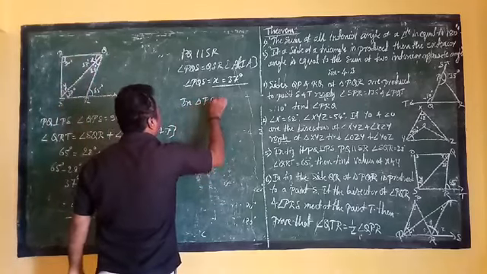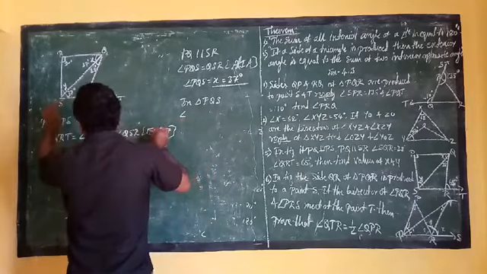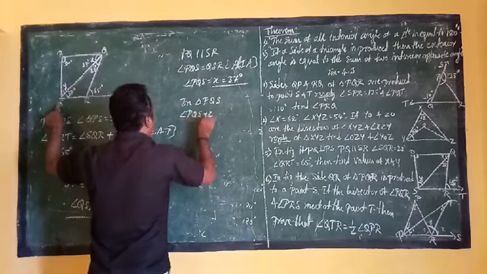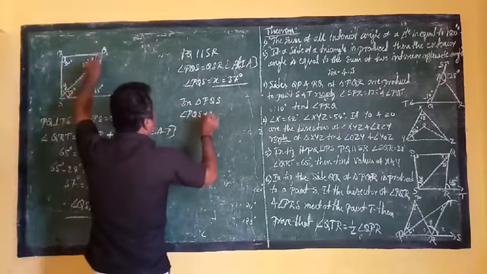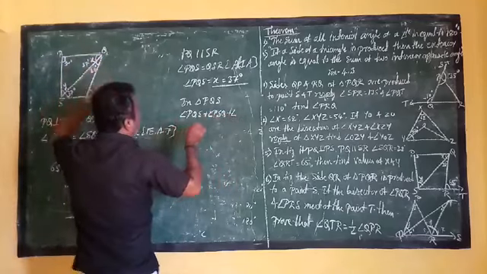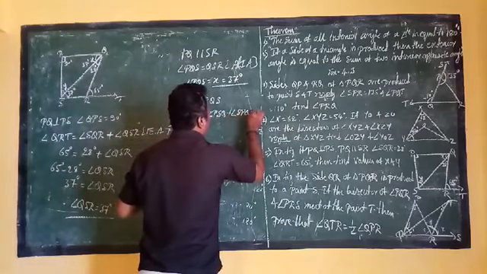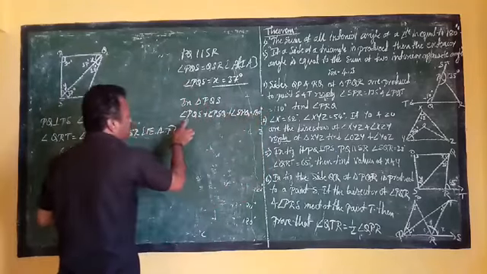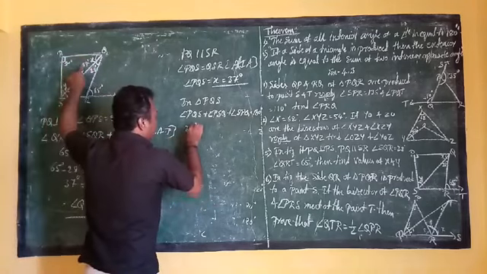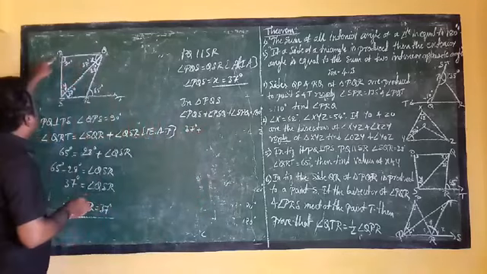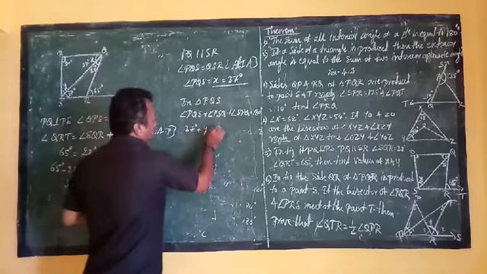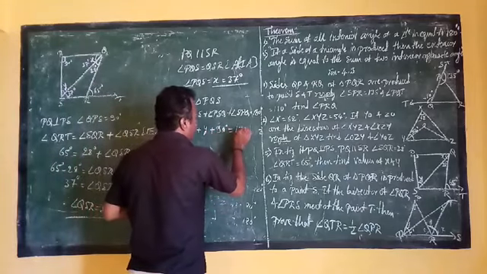PQS, angle PQS plus angle PSQ plus angle SPQ is equal to 180 degrees because of the angle sum property. PQS is X, that means 37 degrees, plus angle PSQ, which is Y, the value we want to calculate, and SPQ is equal to 90 degrees because of the perpendicular. The sum is equal to 180 degrees.